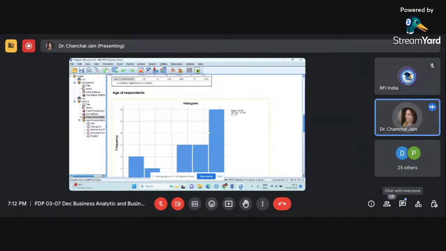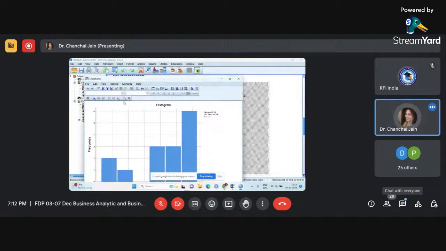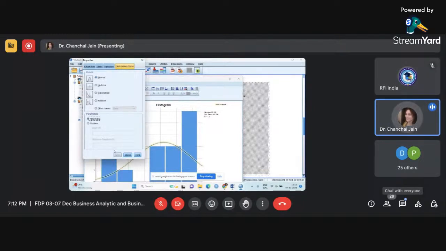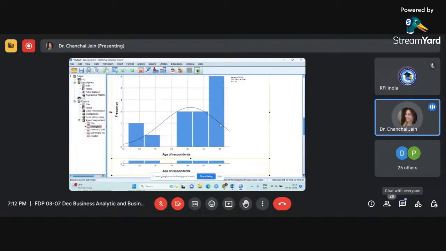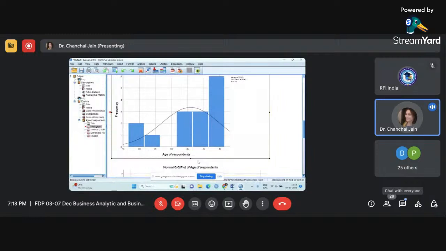Moving ahead, talking about the age of the respondent, and this would be the histogram. Although histogram is saying some other story, because if you look at the histogram, this histogram is not clearly depicting any shape. Any shape means bell-shaped curve is not coming here. So what you can do, you can double click on this, you can put the normal curve on this, you can close this chart editor, and you can see this would be your normal distribution curve. So somewhere you can see one bar is exceeding this bell-shaped curve, it is not coming under this bell-shaped curve. And also if you see these tails of left and right side, you can find that there is difference. So might be we can say histogram is not clearly telling anything about the normality of the data.